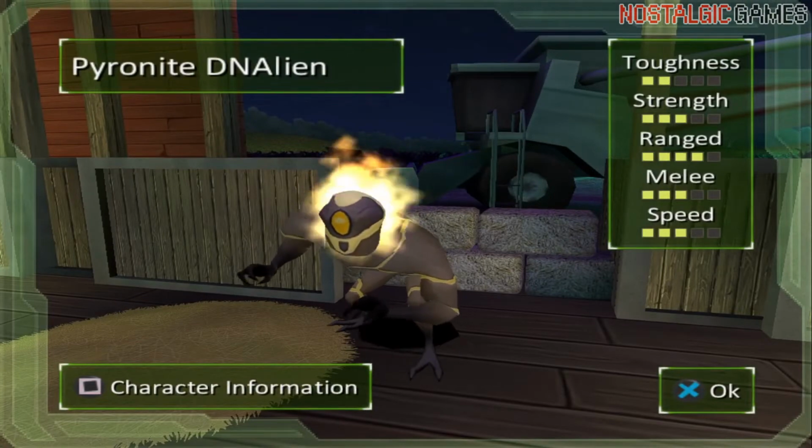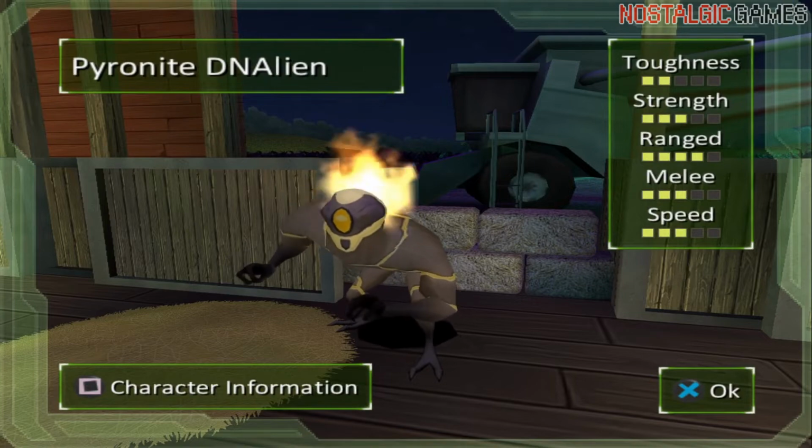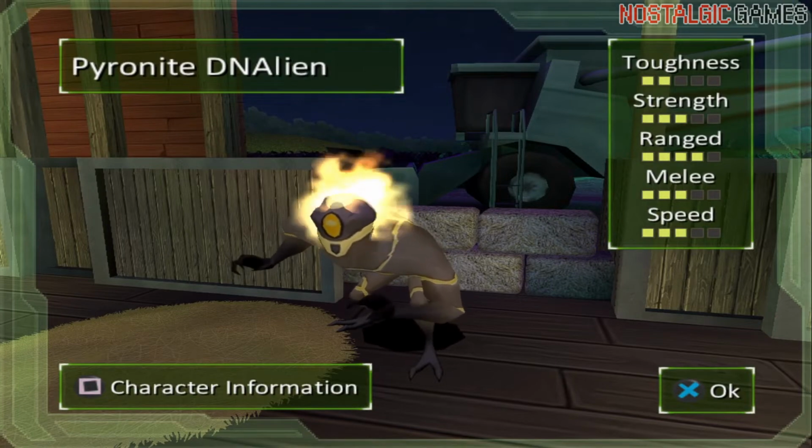Not all DNAliens are created equal. These guys were Pyronites, like Heatblast. They spit fire and they can use their flame powers in close combat too.